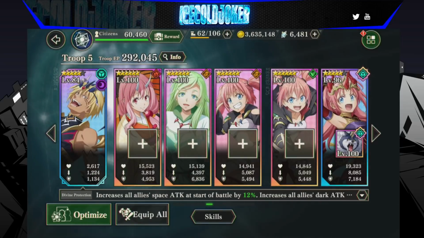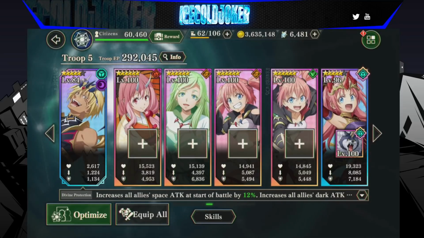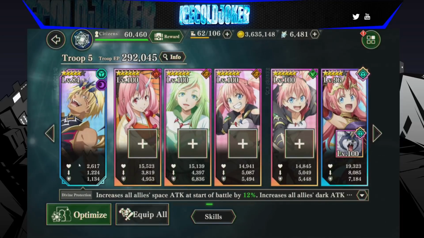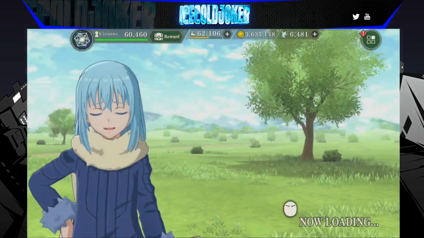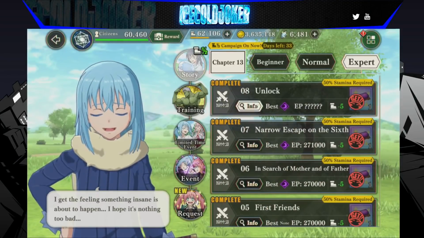So today's video is going to go over all the ways that you can get a total of five secret cutscenes with individual stories. And then the very last one is why you see this team here, because you must use this team to clear Chapter 13, Expert 8.